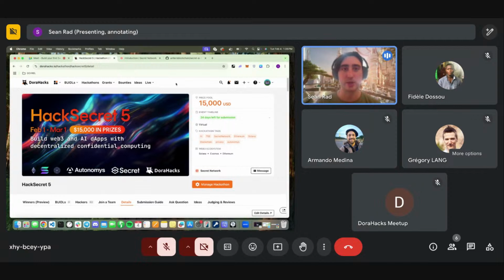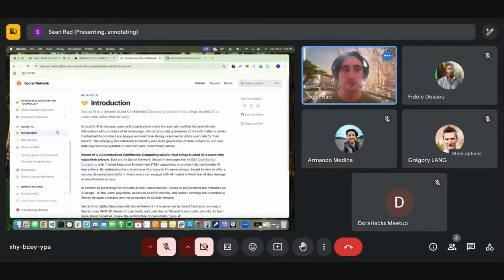It's about being able to have access to confidential AI. And that's what we're going to learn how to do today: how to get started using the Secret AI SDK. Just your first interaction with it, and how to use the documentation to interact with it so you can get started building your own applications. Then we're also going to look at a more advanced application showing some of the use cases that are possible with Secret AI. So, a little background just on Secret Network.